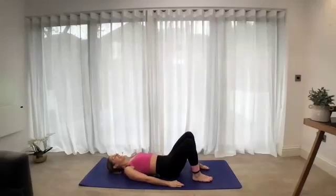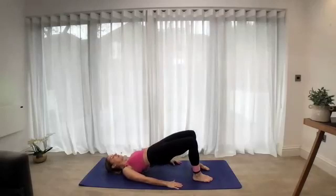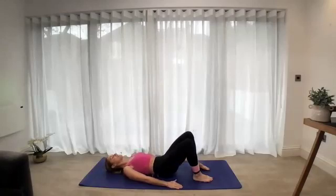So take the heels slightly closer into your glutes. Hands are flat on the mat. Inhale, exhale, pressing the belly button down towards the mat. And then using your glutes to push up through the spine, keeping the rib cage down until the last minute. You come up onto your shoulder blades, holding here, nice deep breath in, and exhale, rib cage down first. So keep those glutes lifted, press the ribs down, and tucking the pelvis, tuck, tuck, tuck, till the last minute.